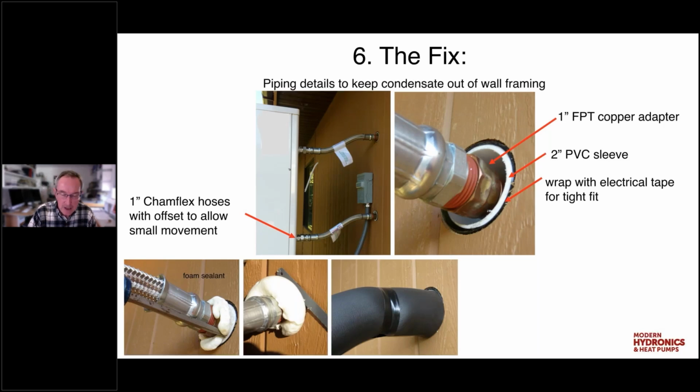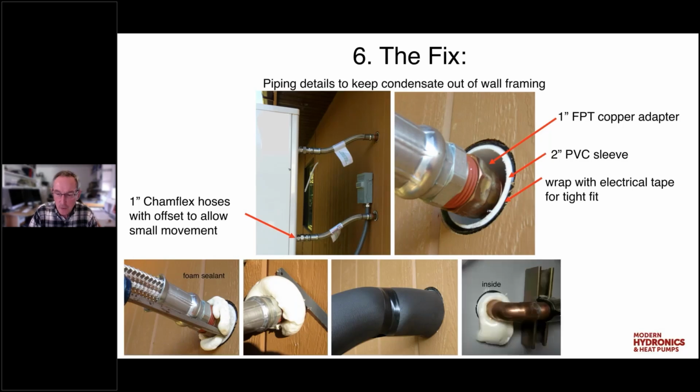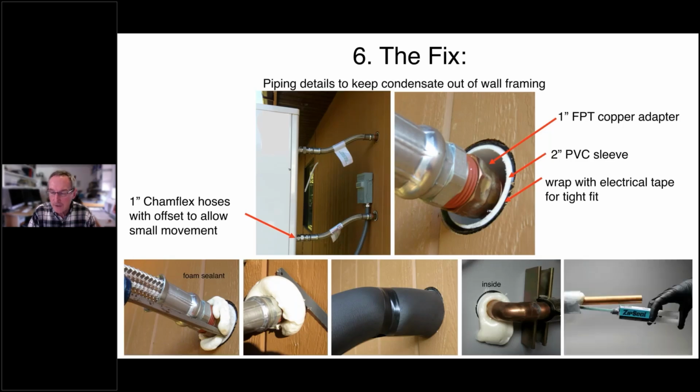You could even run a bead of caulk right where that insulation joins up to the wall. And same thing on the inside. The foam expands where the pipe came through on the inside. You can trim that off later on.